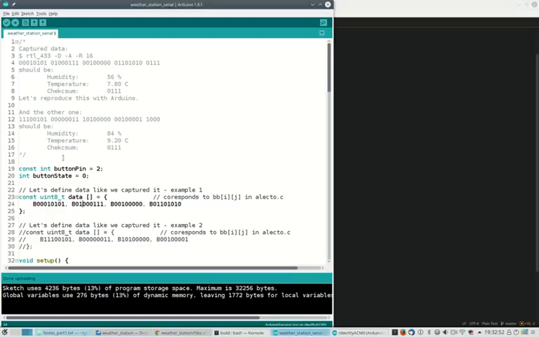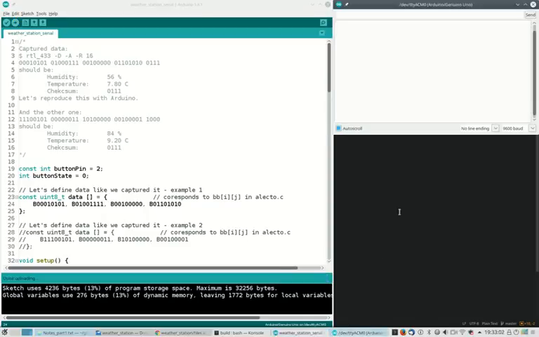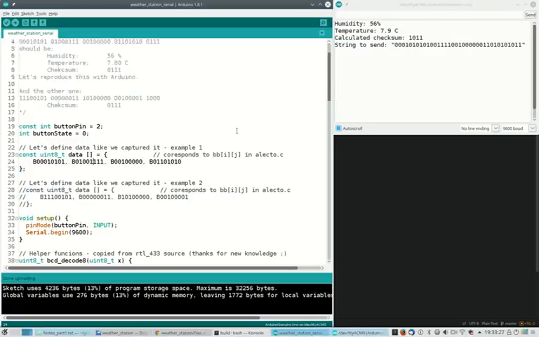If we change this one, the 2nd nibble all ones, upload it again to Arduino and check it. Here, see, there's only 0.1 degrees Celsius difference, because when we captured the signal it was 0.1 degree hotter outside than after when we got it from RTL433.